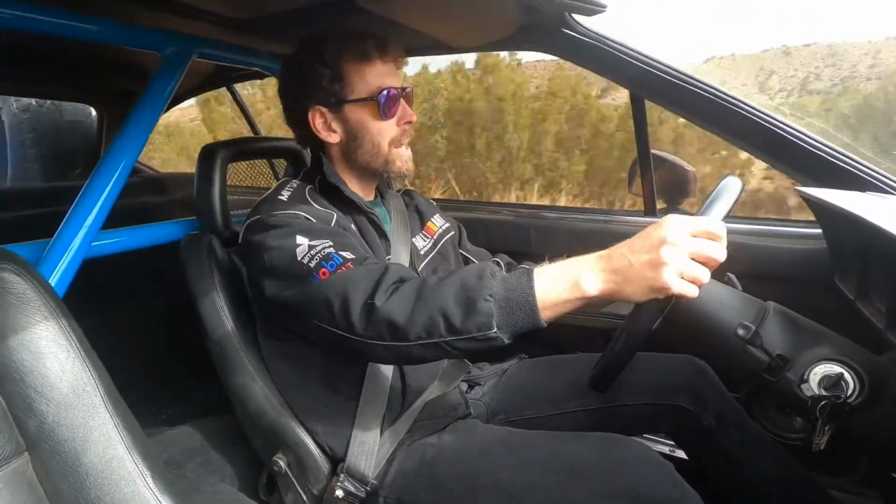Coming up the hill into a little bit of gravel. It's still got grip. It's not terrible. It's really loud and rattly. It sounds like the back end's about to blow up because of the gas cans, but the drive is pretty good. The Busso engine has plenty of power.